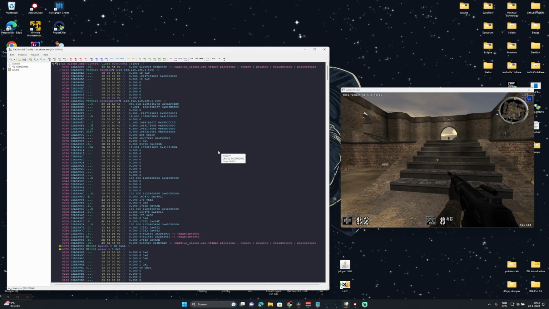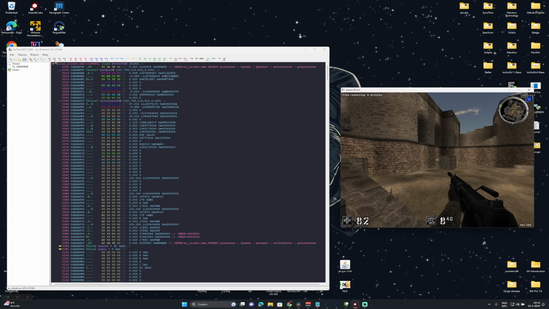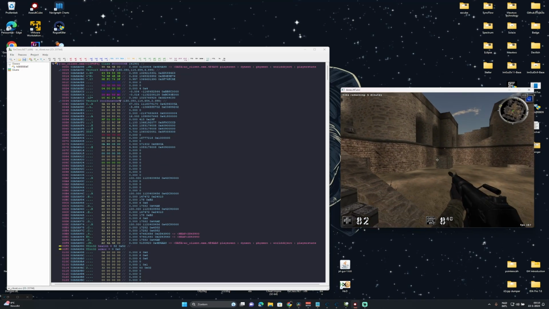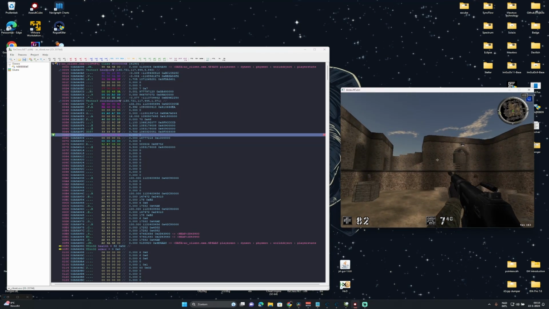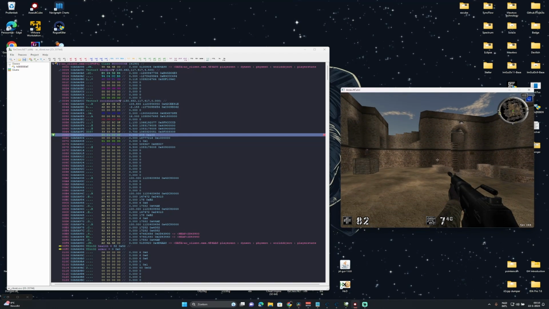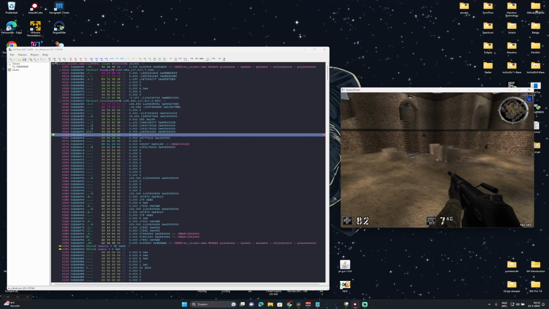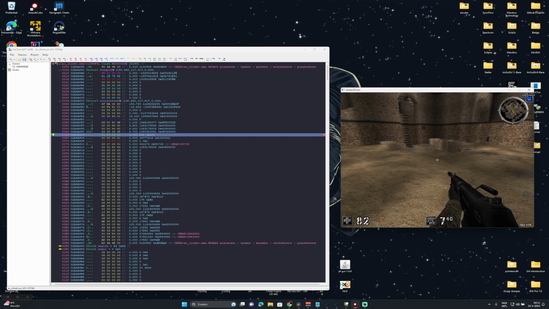So let's see if we can maybe find some information, like if I'm jumping around, do I see something happening? Well, yes, I think I do see something. It is right here. Do you see that when I'm jumping, it's on 0, and when I stand still, it's on 265. That's very interesting. So let's just remember offset 68 for a second.